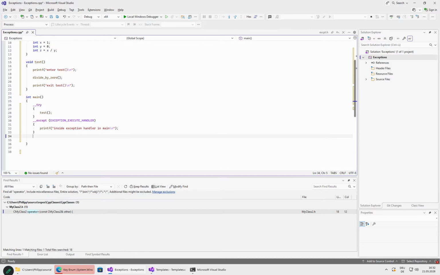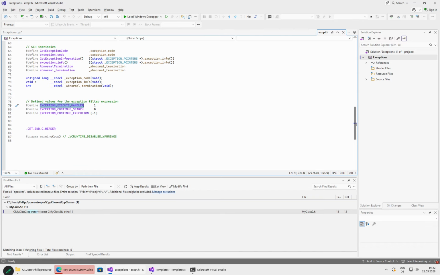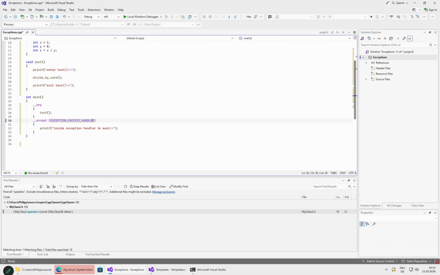The other values, continue search means this block doesn't feel responsible, someone else should handle it. And continue execution, that's something which is very important, but for us as not operating system writers, rather useless. It just means just try again. So basically retry this and retry this.